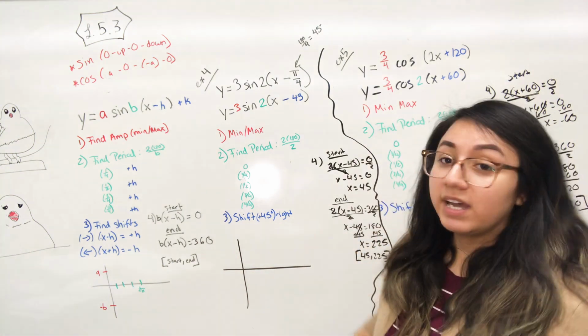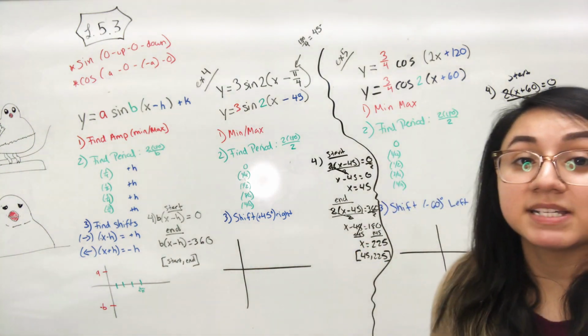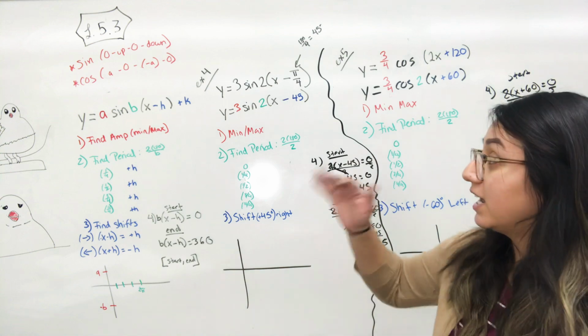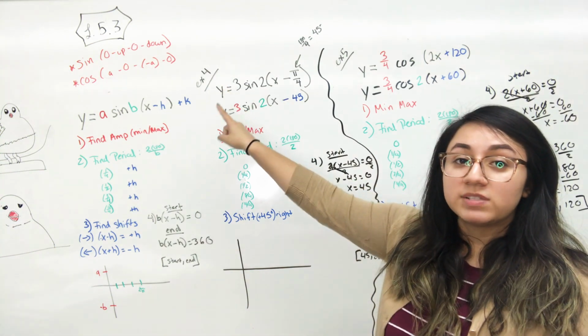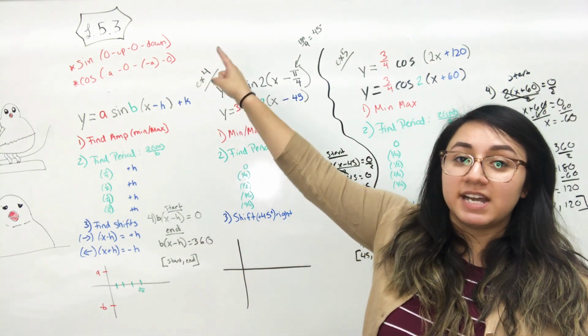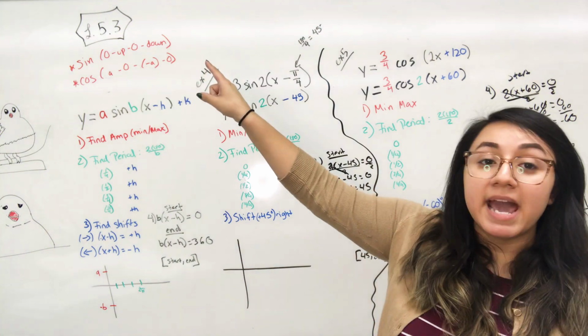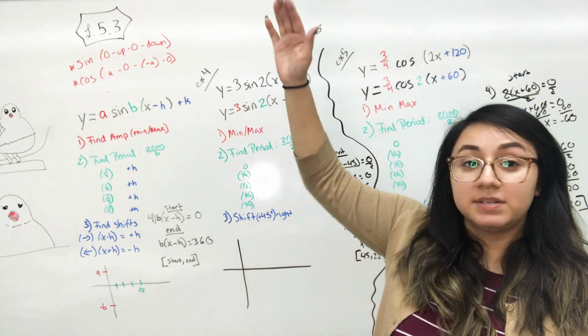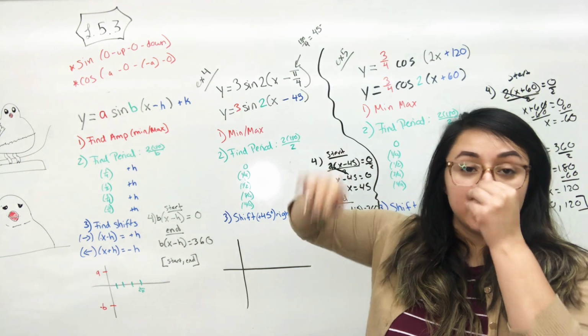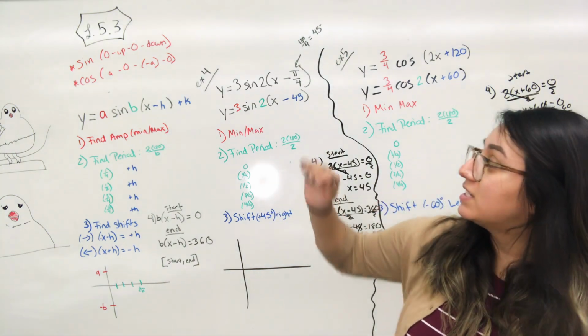Here, we're going to go ahead and discuss this. It is step by step. Make sure you're looking at every step carefully. Sine, cosine. So up there, we have sine and cosine. Sine, the pattern is 0, up, 0, down, 0, up, 0, down, 0, up, 0, down. It always starts at 0.